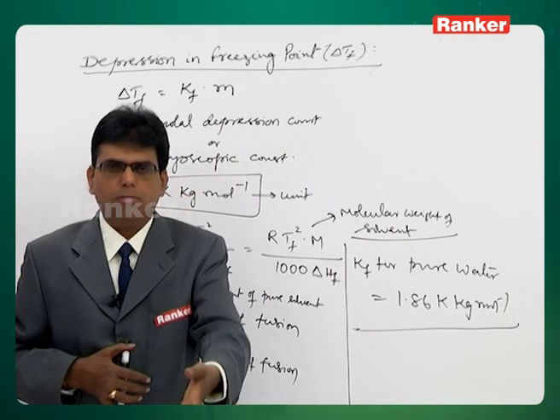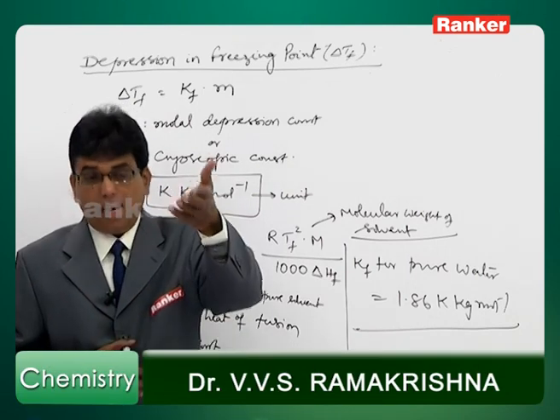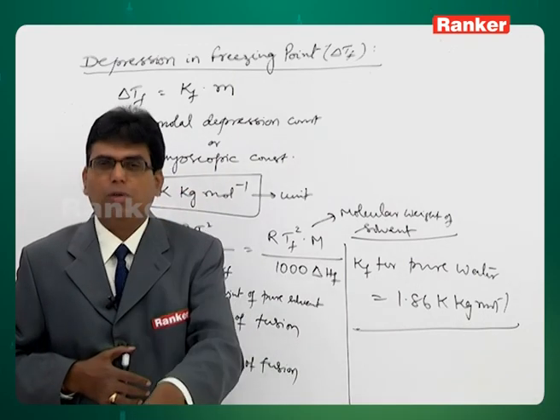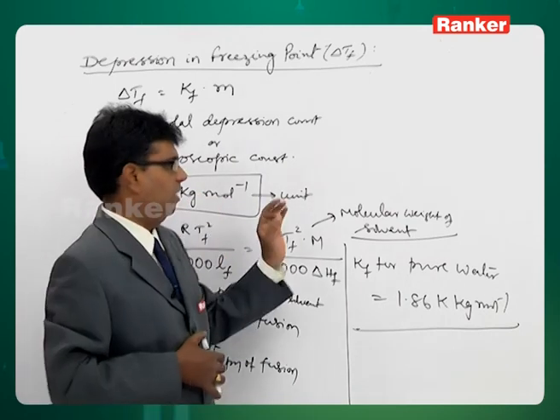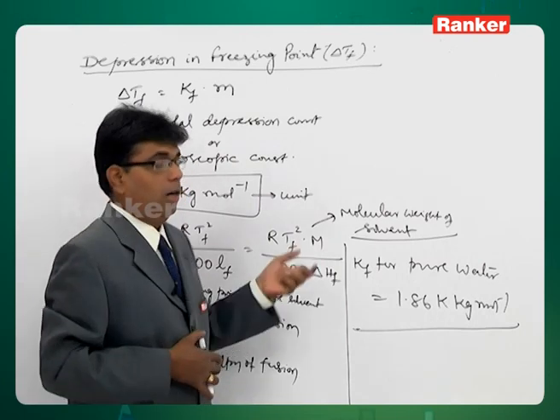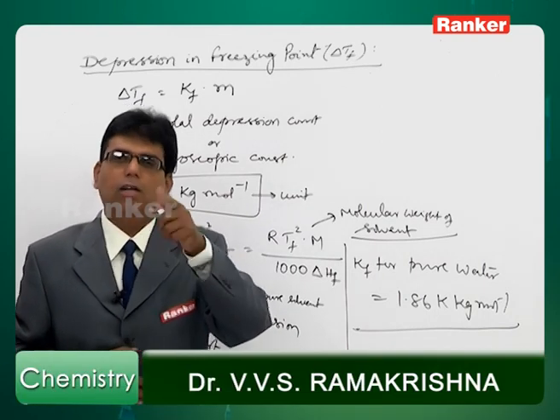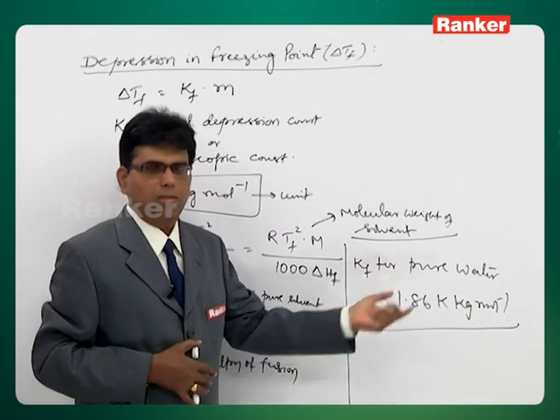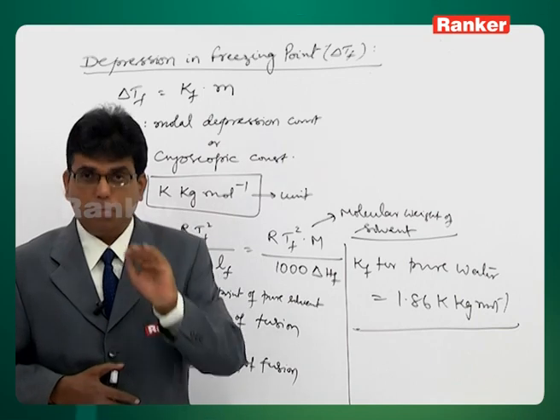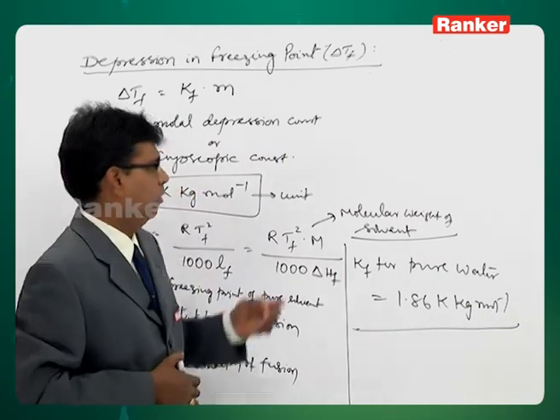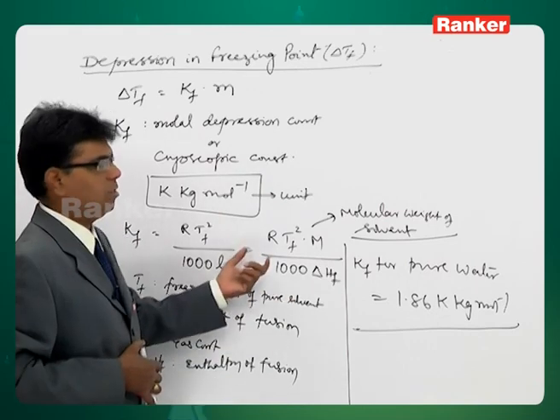So whenever you add salt, you are adding a non-volatile solute, and as a result the freezing point decreases, so the snow will start melting at a higher temperature than before. So this is the direct application of the depression in freezing point. Also, using this, we can determine the amount of ice formed, which we can calculate while doing the numericals. We take that example and solve how much ice will separate out from a solution at a particular temperature. Easily we can calculate. Now, after this, we still have another colligative property to discuss, that is osmotic pressure. So next we go to osmotic pressure.